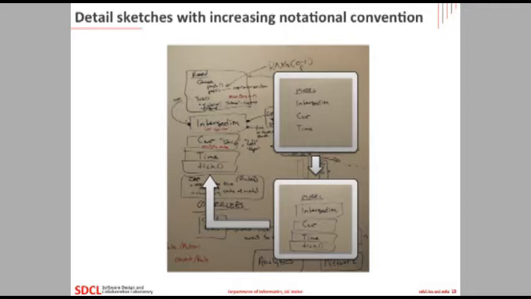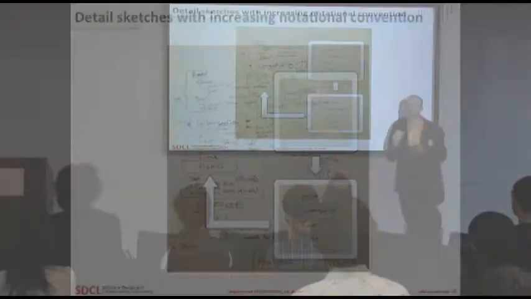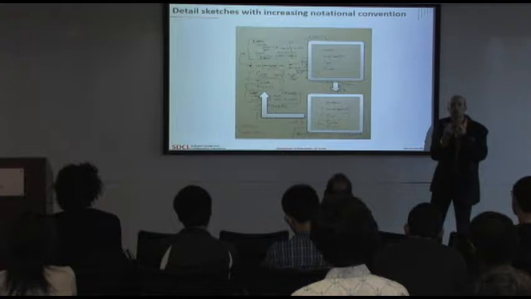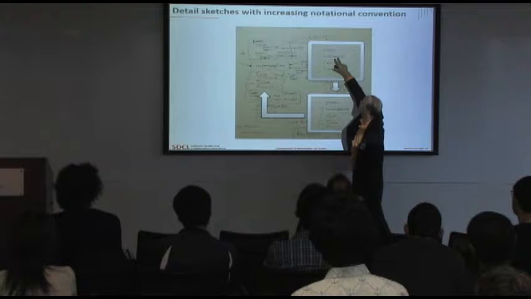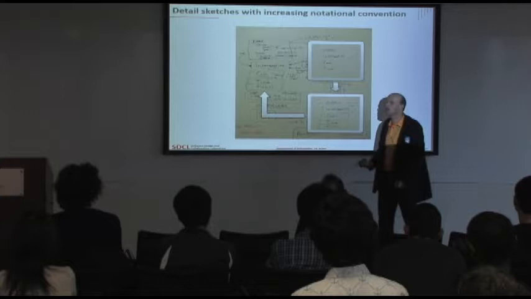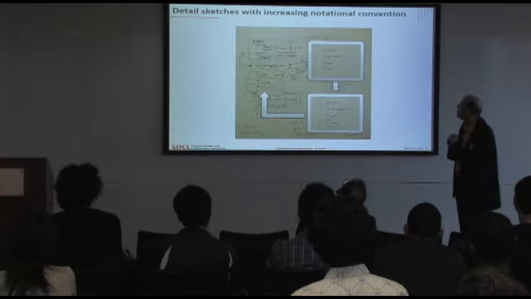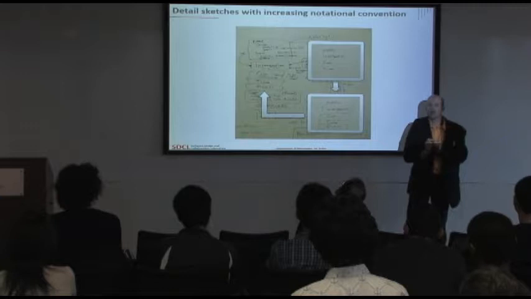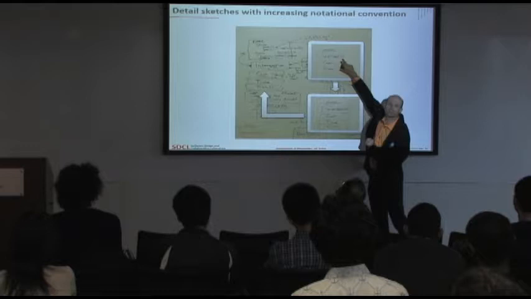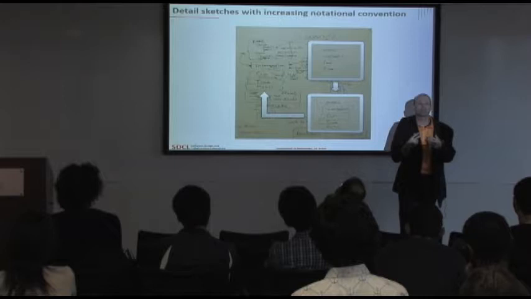So here's an example of one of the things that stands out to us as very significant of why current tools actually don't support as well as designers. So this was early on in, I think, the Adobe session, where they said, well, we need a model, and we need to have an intersection of car, and we need to worry about time. That was about 10 minutes into the design session. About a half hour later, one of the designers drew the boxes around it. And those boxes signified something. They signified that these things were no longer just considerations in this design problem. They'd actually become kind of classes or objects that we were interested in modeling further.